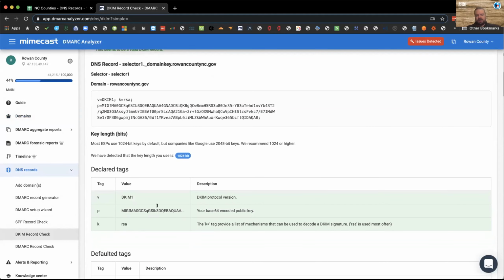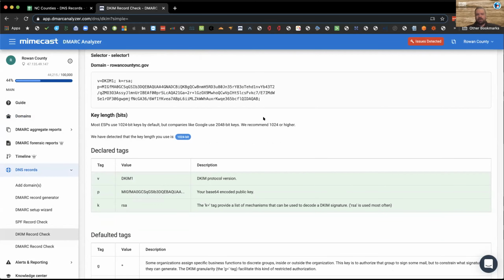So there was a big issue in BitSight reporting, which is offered by the state, and they can give you details, and it affects your security score. Like ours, this particular selector one is still showing 1024 bit. Everybody that was using Microsoft up until December of 2019 couldn't do a 2048 bit key, where Google could. And apparently, at that point, BitSight decided that they would lower your scores on that.